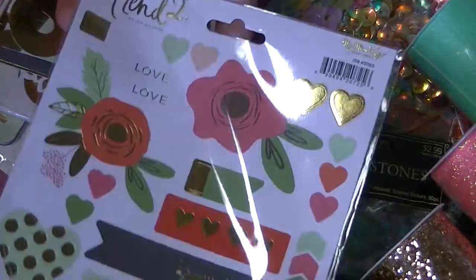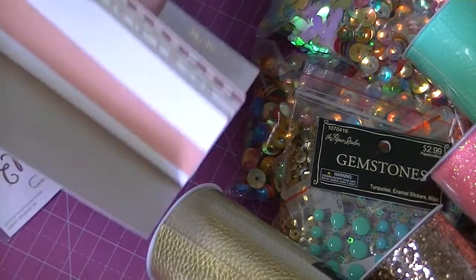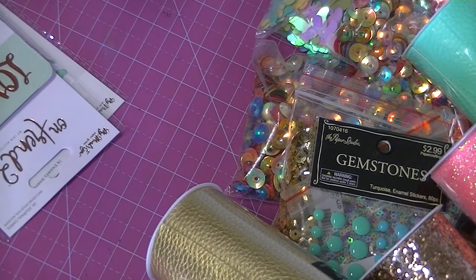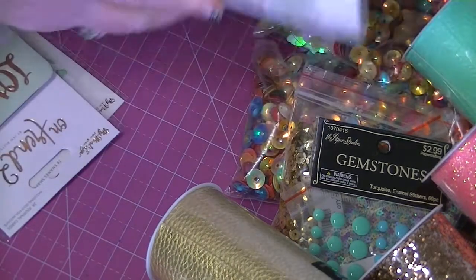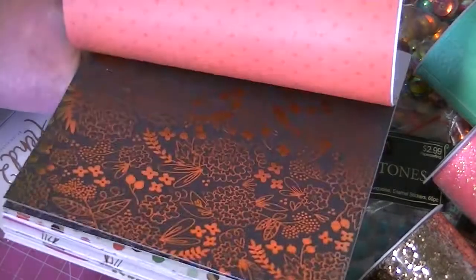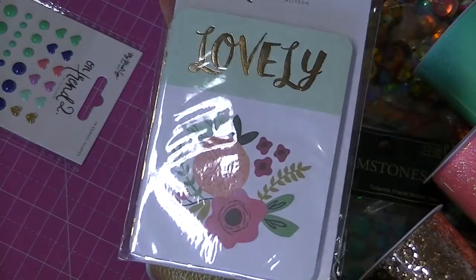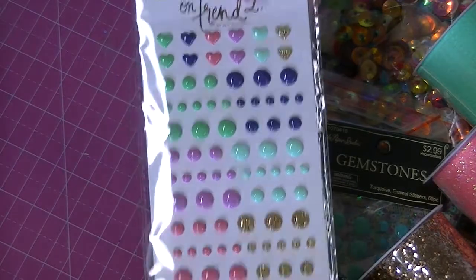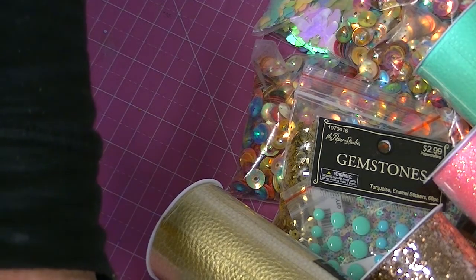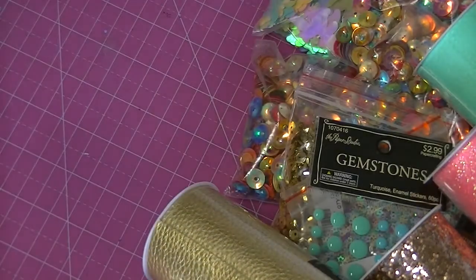So I got the OnTrend stickers — I really liked the gold accents on these. Then I got the die cut set and the paper. I'm not sure if this is new or not because I haven't bought paper in so long. I love the gold accents on this paper. So now I have two of those. Then I got the cards and the enamel dots. I think that was what I got from the whole collection. I also had gotten two of these, so hopefully I can figure out a use for them.